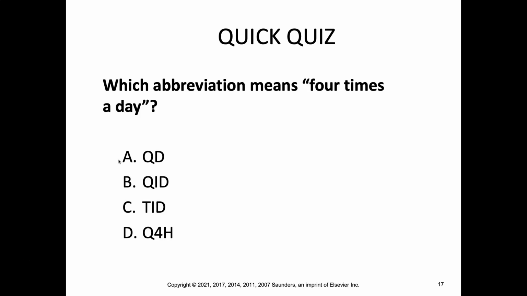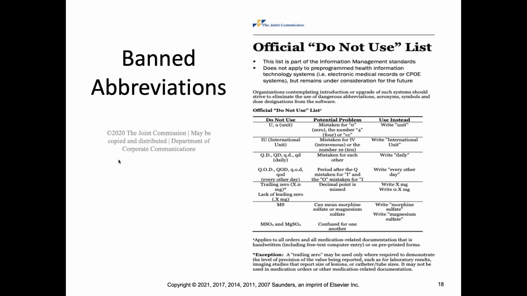All right, which abbreviation means 4 times a day? I think you can get this, especially if you go back and take a look. All right, now we talked about abbreviations. Did you know there's banned abbreviations? There is an official do not use list. And this list has been around, oh, mercy.